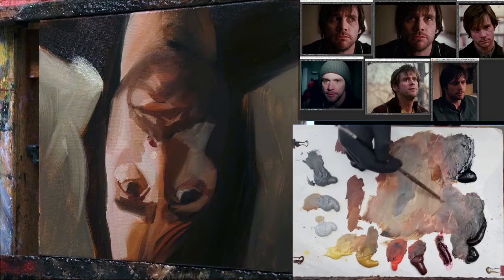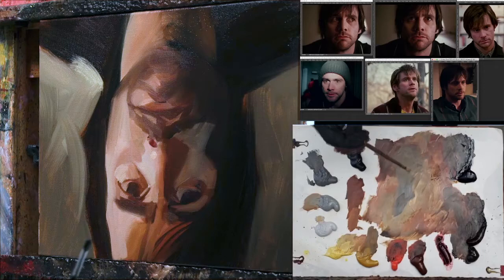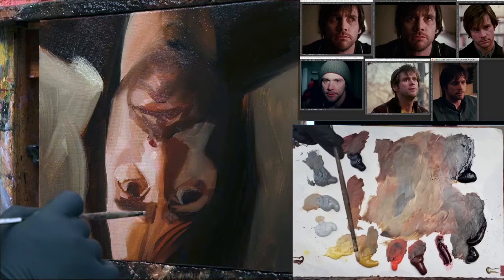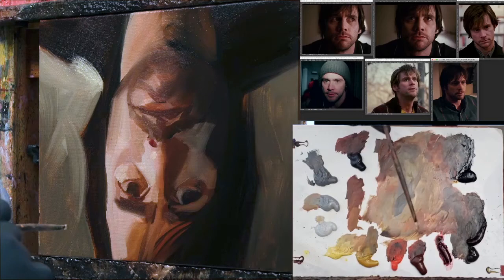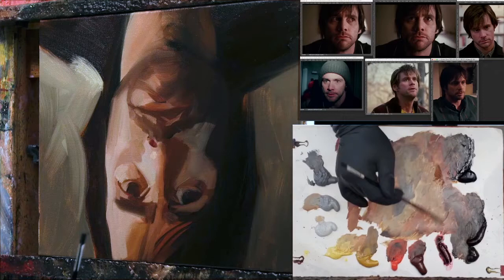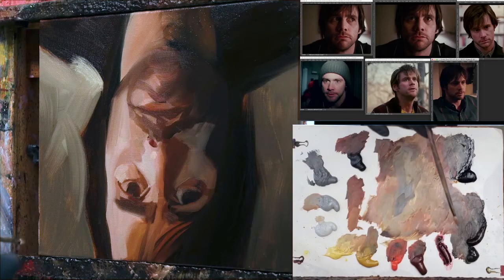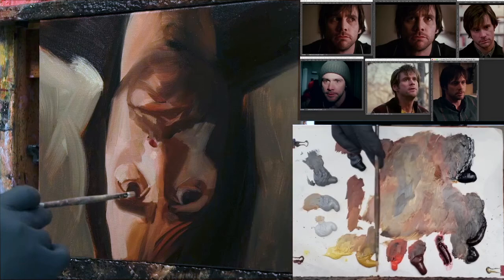Now, I might be getting to a point where the paint on my canvas is just too wet. And I might just have to stop working on it for a while, which is frustrating. When I get frustrated on a piece, I don't like to stop. I don't like to go to bed angry with a painting. So I like to get to some point where I'm like, all right, I can live with that. And sometimes you don't. Sometimes that works, and sometimes you just gotta stop. Take a second. Take a break. Take some time off. Come back to it when you're fresh and relaxed, and you're not trying to beat your painting into submission.